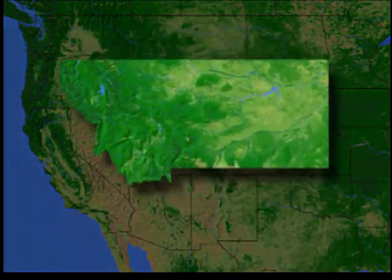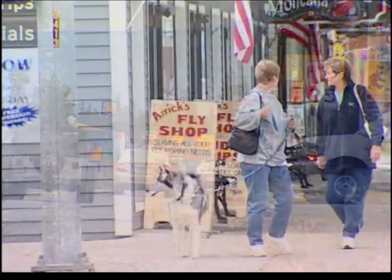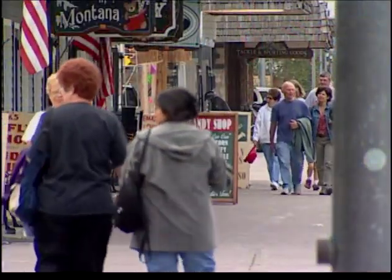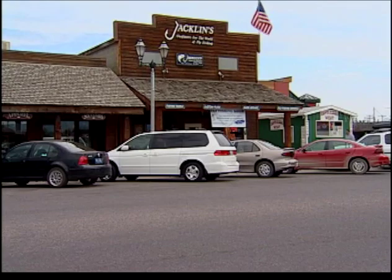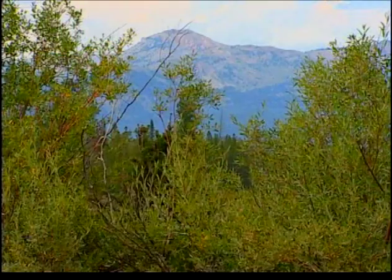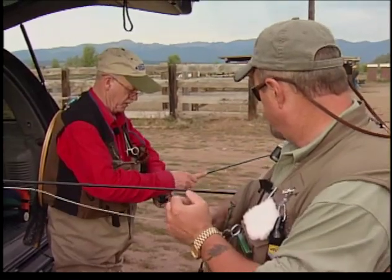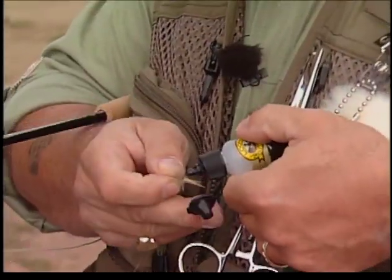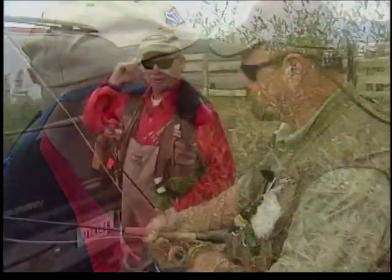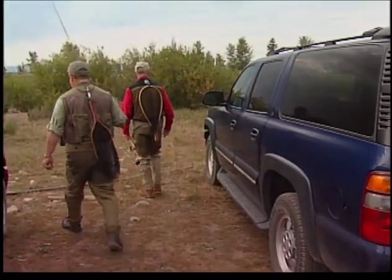On today's show we're fly fishing one of the numerous small streams in the West Yellowstone area. This picturesque town is known for its friendly people, wonderful fly shops, and very reasonably priced accommodations. West Yellowstone also has the bragging rights of being very close to such famous rivers as the Madison, Henry's Fork, the Gallatin, and Slough Creek. Joining me today is legendary FFF Hall of Fame inductee Mr. Bob Jacklin. Bob is the longest-standing outfitter and guide in West Yellowstone, has owned a shop and guide service for 30 years, and has been guiding out here since 1969. A passionate fly fisher who still ties his own flies, he's going to share some of his vast knowledge and experience of fly fishing trout streams. The techniques he will share with us can be used on any other trout stream.